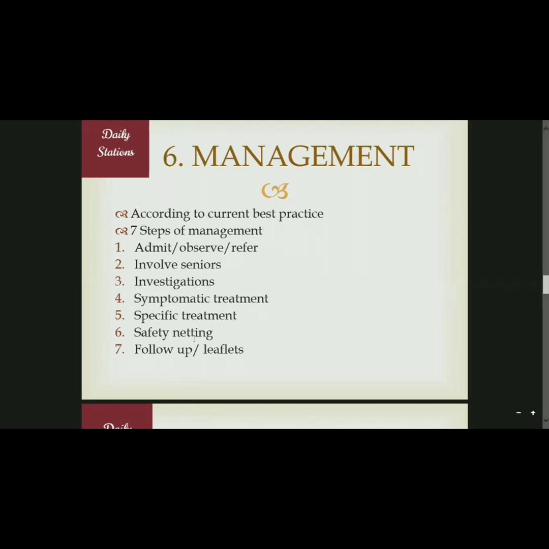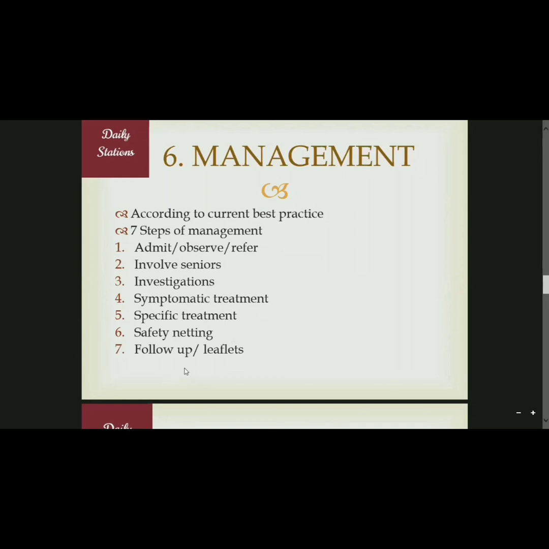And the sixth is the safety netting. It is really, really important. I can't stress this enough. If you are not doing the safety netting, you won't be a safe doctor, and that's the basic number one criteria. If you want to enter the system, the first thing they are going to see is whether you are safe or not. So there are two things in the safety. The first, do you rule out the red flags in your history? And the second one is, are you doing the safety netting or not in the end?